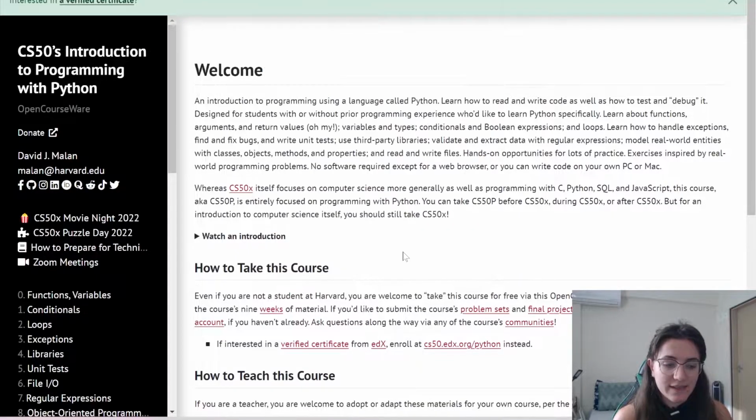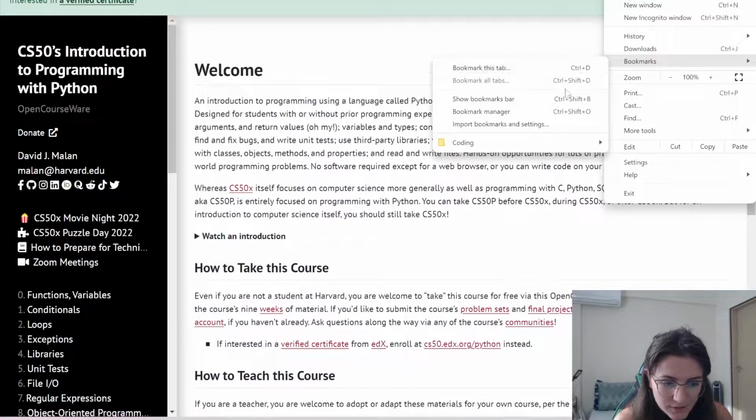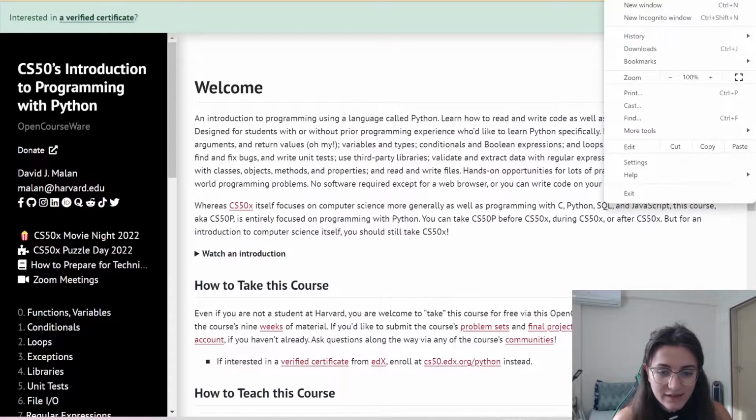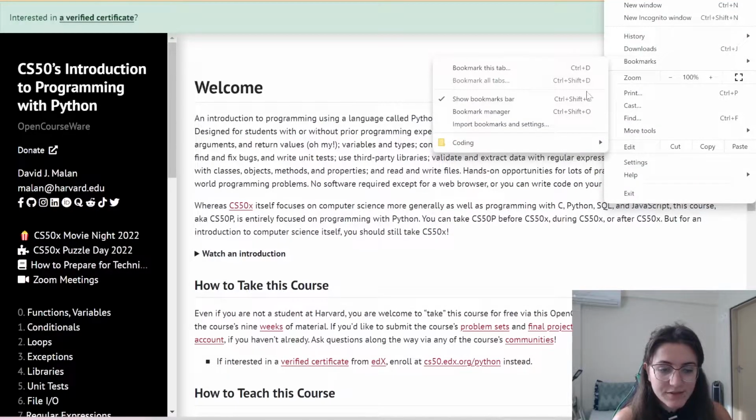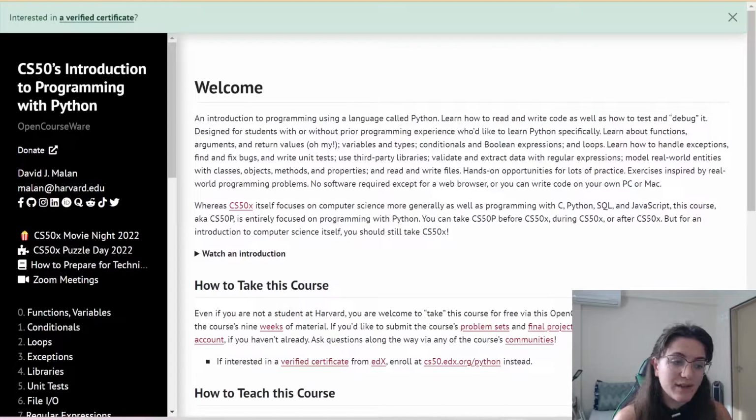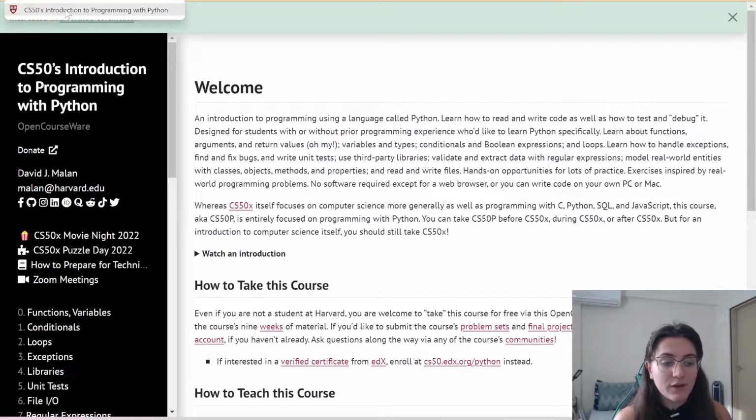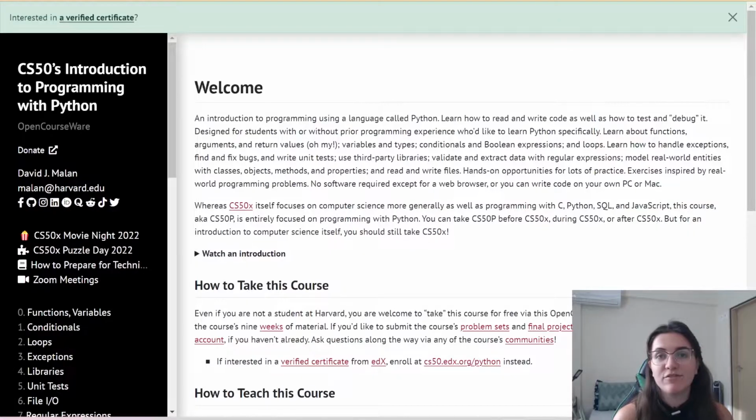So once I click save, we're gonna see in here, let me see, bookmarks. You can click in here in these 3 dots, bookmarks, and you can put show bookmarks bar and it will display in here the folder that we just created. Okay, for example, coding, and now we have the link for CS50. This is really interesting because whenever you want to access the CS50 course, you can just click in here in your favorites, all right?